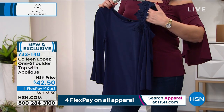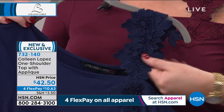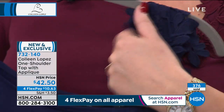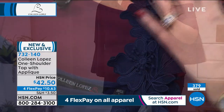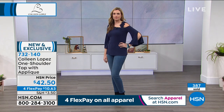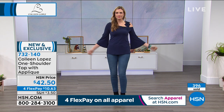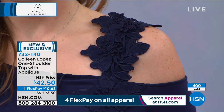The applique is 3D. I'm going to hold this still so you can see. Look at the beautiful detail in this applique. It's really soft. It has really nice facing on the back, so it just lies beautifully. When you put it on, it lies beautifully at the shoulder. And it's very, very soft, and it completely hides your bra strap, as we said. It has a little soft elastic at the shoulder, so it fits nice. Christy, again, we talk about, I have broad shoulders. Christy has narrow shoulders, and she's getting a fabulous fit that looks so cute, Christy.